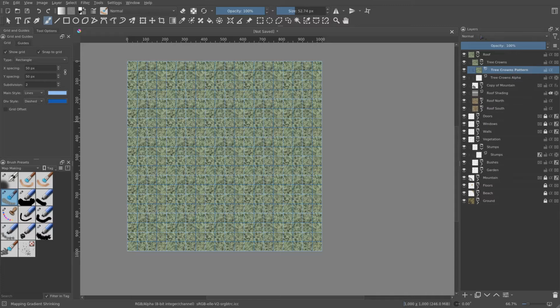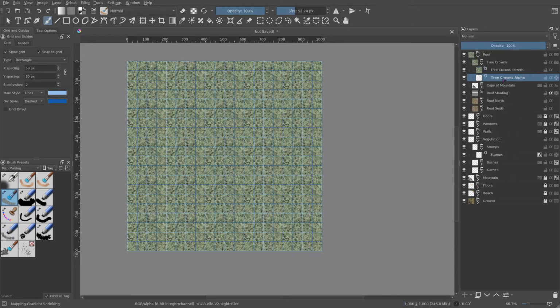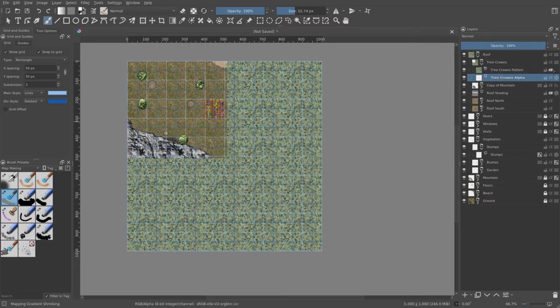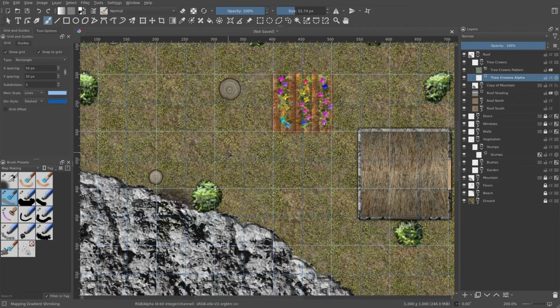I will set it to multiply, so we can use not just flat color, but shade of it. And I will also use a special brush that I've made for making tree crowns.